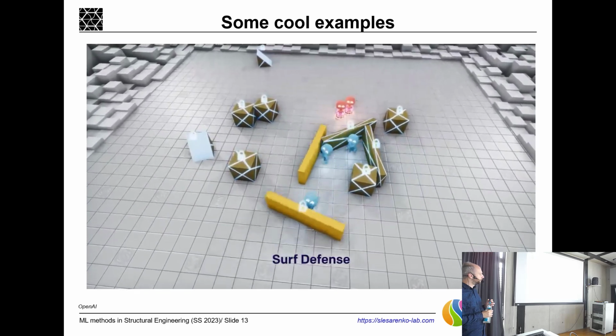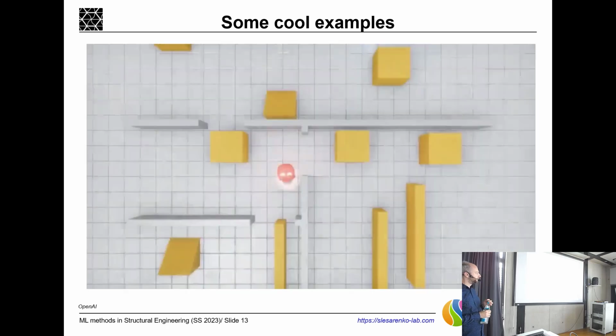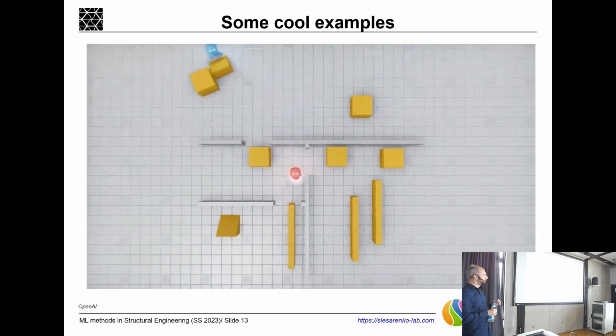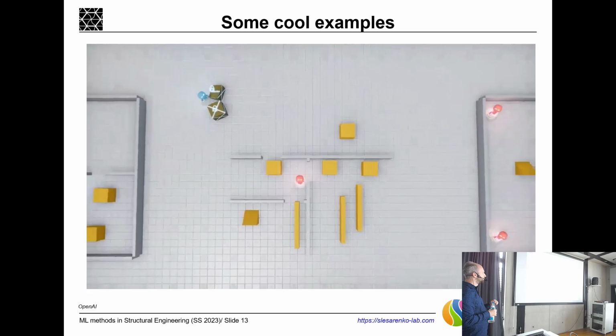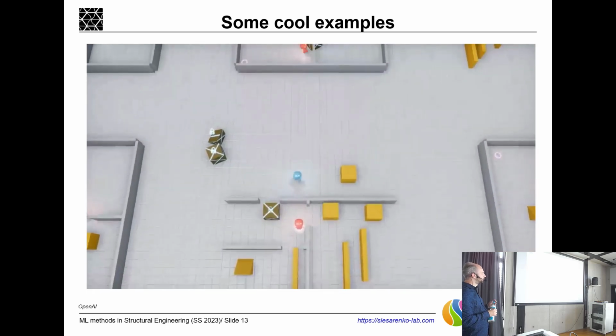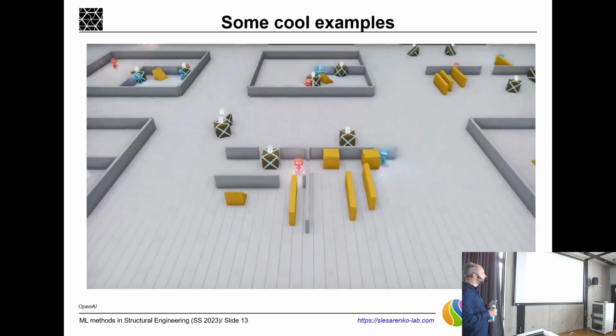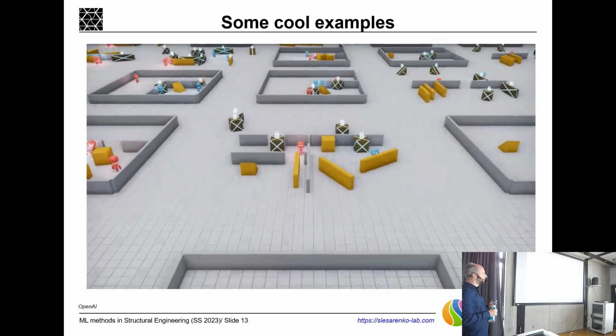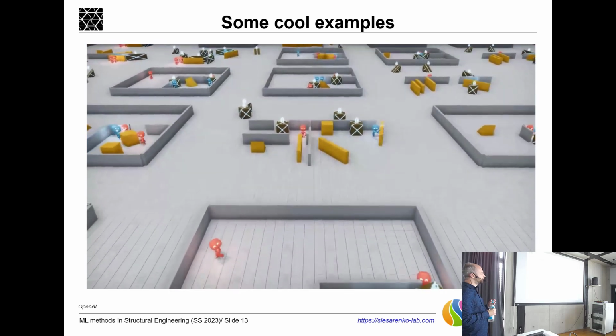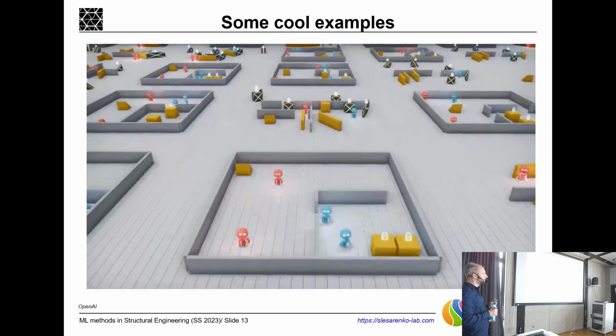So how do agents acquire these skills? They're trained using reinforcement learning, an algorithm inspired by the way animals learn. The agents play thousands of rounds of hide and seek in parallel for many days. They train against each other, as well as past versions of themselves, using an algorithm called self-play.